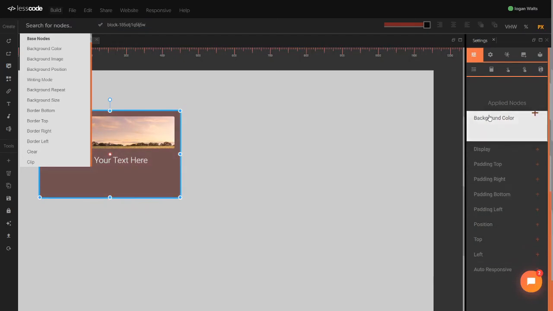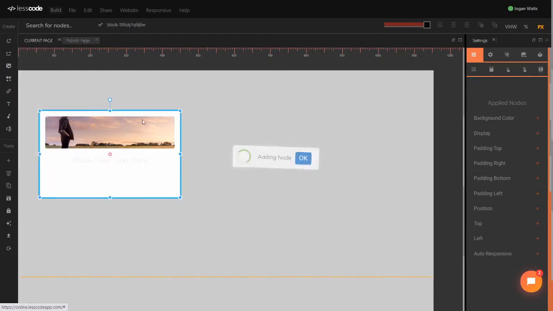Now, if it didn't have that background color and I wanted to add it, all I have to do is search for the node and double click it, and it actually adds it as a background color. Each of these nodes has a default setting, and when you add a background color to any element, it has a default setting of a white background color.